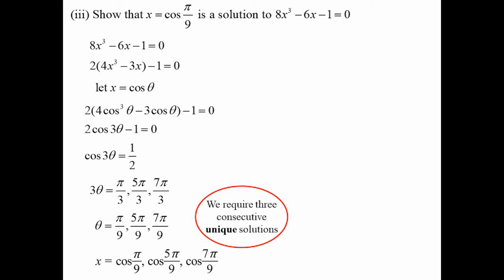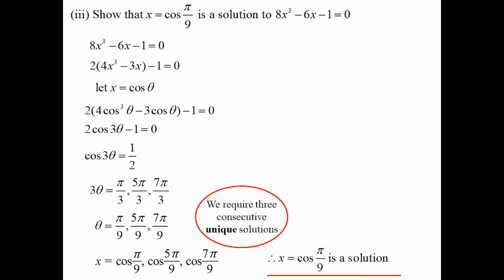But if you did just simply substitute it in, you could still do it that way, but just not work out what cos pi on 9 is. Because when you substituted that in, you would have got 8 cos cubed pi on 9 minus 6 cos pi on 9. But similar thing, you could factorise and you'll get 4 cos cubed pi on 9 minus 3 cos pi on 9. And then you can say, oh, hang on, now I'll use the triple angle result and turn that into cos of 3 pi on 9, which is pi on 2. We know what cos pi on 2 is. So we could still substitute that in if we wanted to for that one.